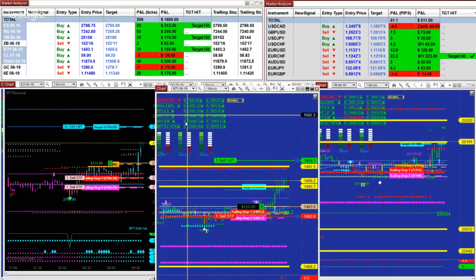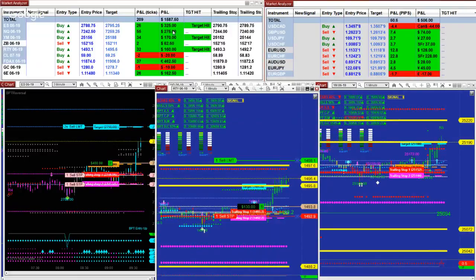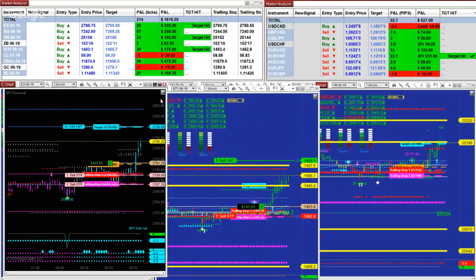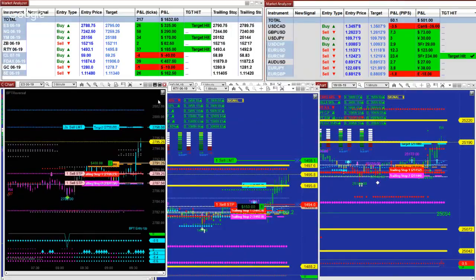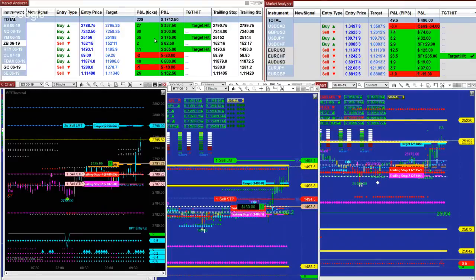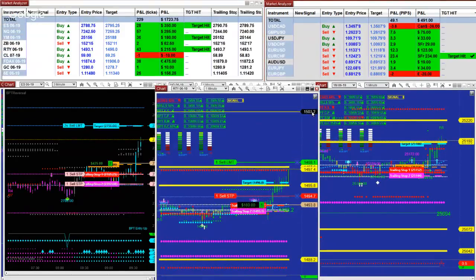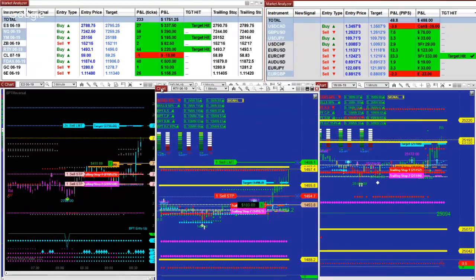If we look at the Russell here, it is a 1 minute, the entry price and the target, and we just hit the target on the Russell, and then the market analyzer tells you target hit. On the full automated trade, we are using 3 minutes. We're not using 1 minute. But the market analyzer is based on 1 minute and one contract, but you can take 2 or 3 or 4 when you want to automate trade.